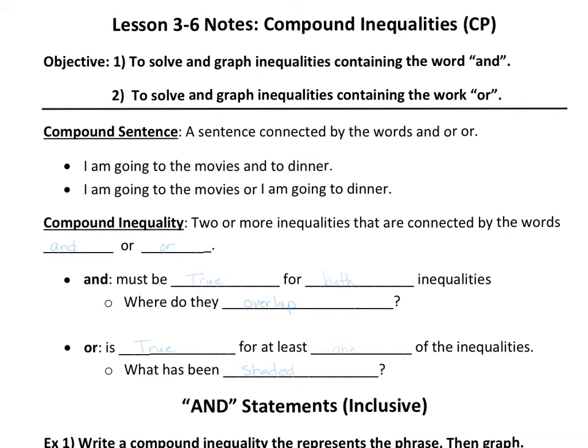All right, so a compound inequality is where we have two or more inequalities, and they're going to be connected by the words and or. So we're basically going to have two inequalities instead of one we're going to solve now. On an and, this is going to be our focus today, is the and. We're going to work on the ors in the next video. So on the ands, again, it must be true for both. And we're asking ourselves, where do they overlap when we're graphing them? Okay, so on a graph, where would they overlap?